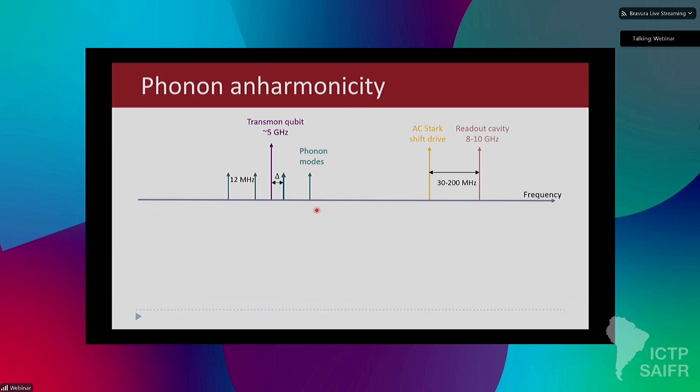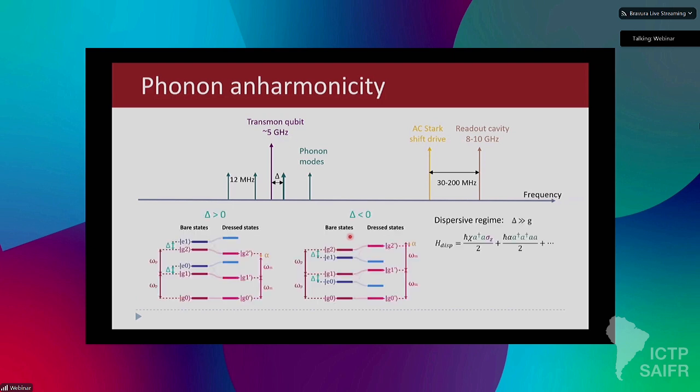All right, so back to the mechanical qubit. This is just to show you the frequency landscape that we have in our system. We have a series of phonon modes that are spaced by about 12 megahertz. Again, this is because we have a Fabry-Perot resonator, and that's just the free spectral range of this acoustic cavity. We place our qubit somewhere nearby. We usually work with one particular phonon mode, and it has this detuning delta. In addition, we have our readout cavity. That's this aluminum box that I showed you earlier. And close to that, we apply a microwave drive that performs the AC Stark shift on our superconducting qubit that allows us to tune this detuning delta.